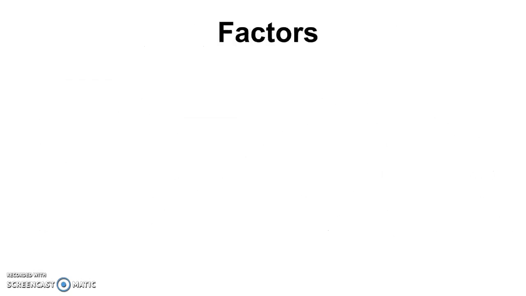Factors are next. So factors are the numbers you multiply together to get another number. For example, 2 and 5 are factors of 10 because 2 times 5 equals 10. You can determine all the factors of a number by making a factor house. There's also the tree and the rainbow methods, but personally, I think this is the easiest.